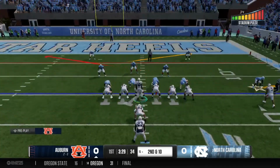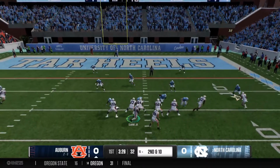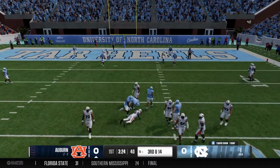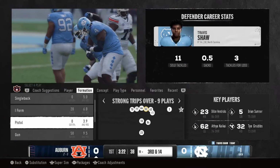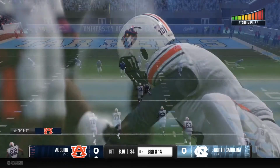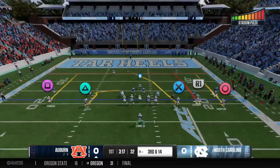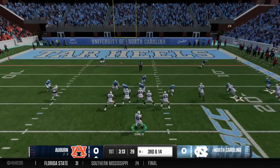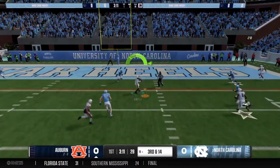Can't hang on, and he'll tell you he really should have made that catch, and he had an opportunity right in the middle. And the pass rush is effective, and they tackle him at the 19. Well, you just sort of felt like this defense had to do something to get this quarterback out of a rhythm, right? He's been picking them apart all drive long, and finally they come up with a sack.